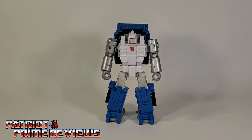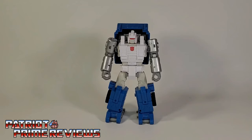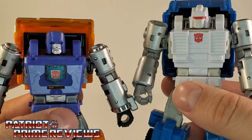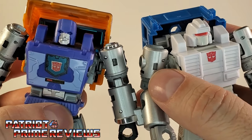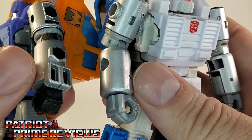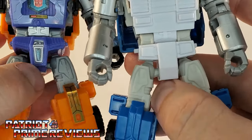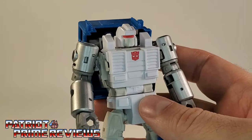Now let's check out Puffer. Unlike Road Ranger, Puffer is a repaint of War for Cybertron Kingdom Pipes, which unfortunately hasn't been released yet in my area. I was hoping to get Pipes before Puffer, but these two showed up a couple months earlier than anticipated. Compared to Huffer, you can see the major differences: a different head sculpt, a completely different chest, the whole arm is different — the shoulders don't have the ridge that Huffer does, and the forearms lack those little rectangle areas. The waist area looks the same, the crotch piece is completely different, and the thighs and lower legs are the same. So lots of retool with this guy.